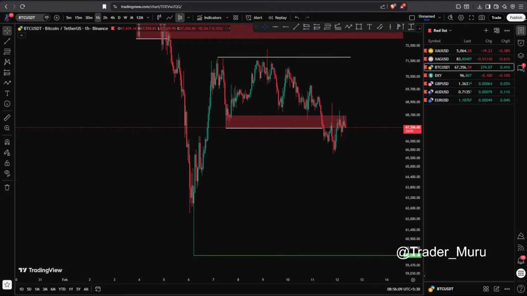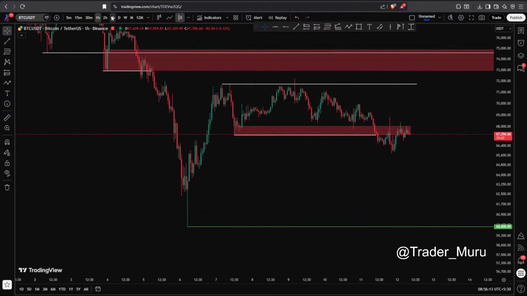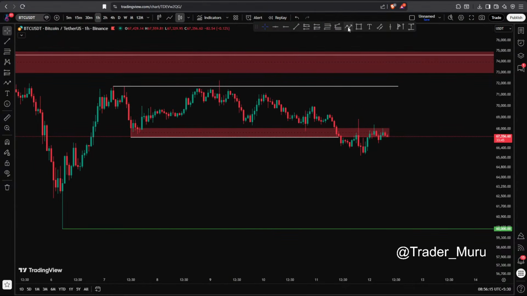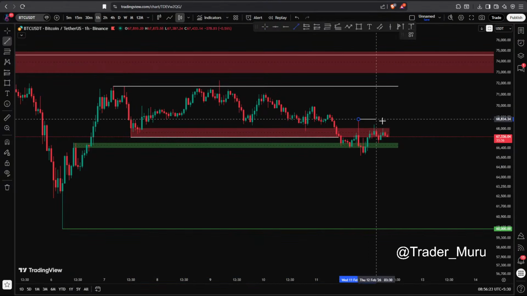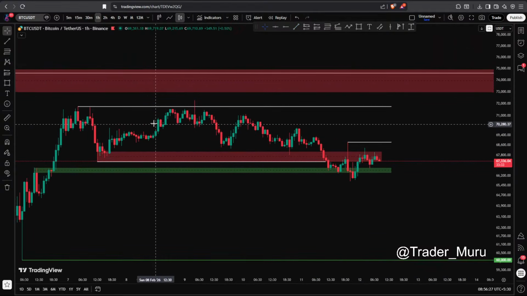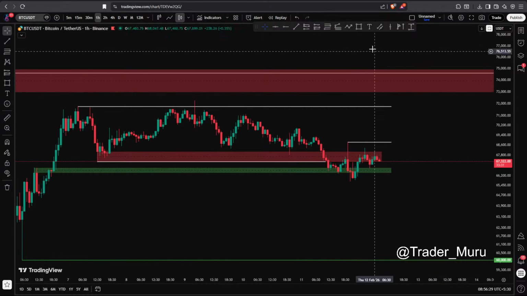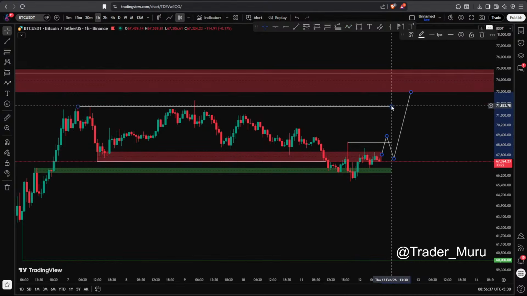BTC is bullish. It has tested the recent structural area here. This is the bullish structural area, and once it flips above this high, it is strongly bullish. Then you can buy it for this high and this red zone. We need this change of character and retest here, then you can buy it for this high.